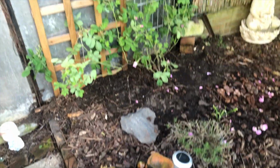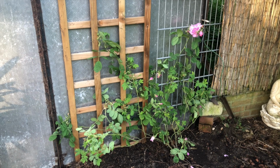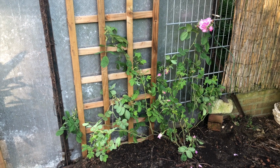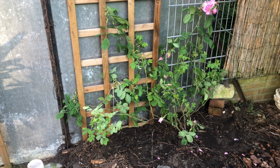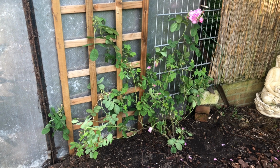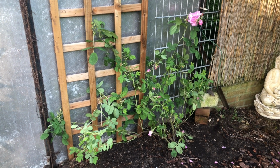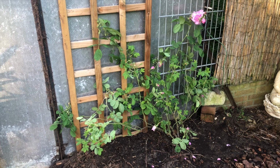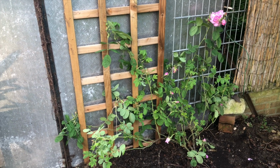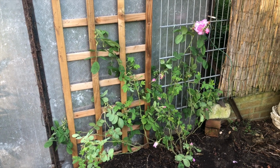Oh, replanted a rose. Not the time to do this, just did it last week, but honestly, I just took it out of a pot and didn't disrupt the roots at all. So I just dug a big hole and then backfilled it with nice compost, and so I did no damage to the roots, and this thing hasn't skipped a beat. So yeah, I think it's a better place for it.